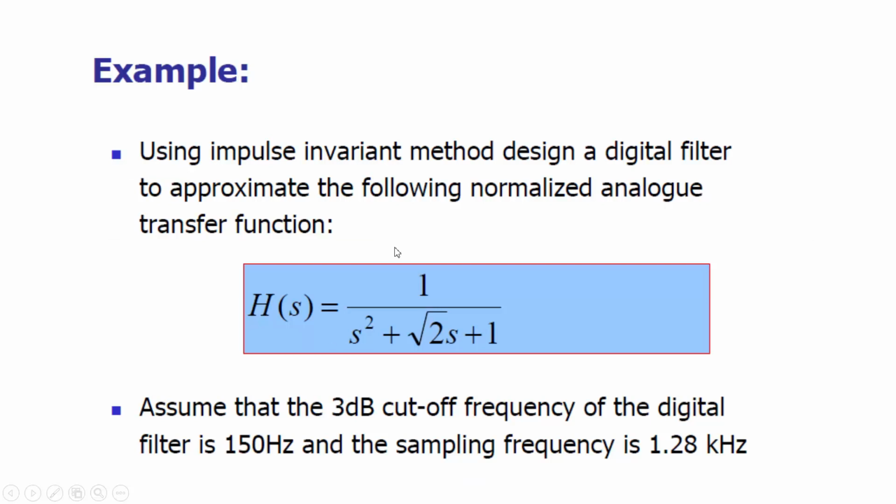So this is a tutorial example that I am giving to you. The solution you will have to work out on your own. This is a second order Butterworth filter. The denominator side is the Butterworth polynomial. This filter is the normalized filter, because you directly see one here, so that means it is a normalized filter.